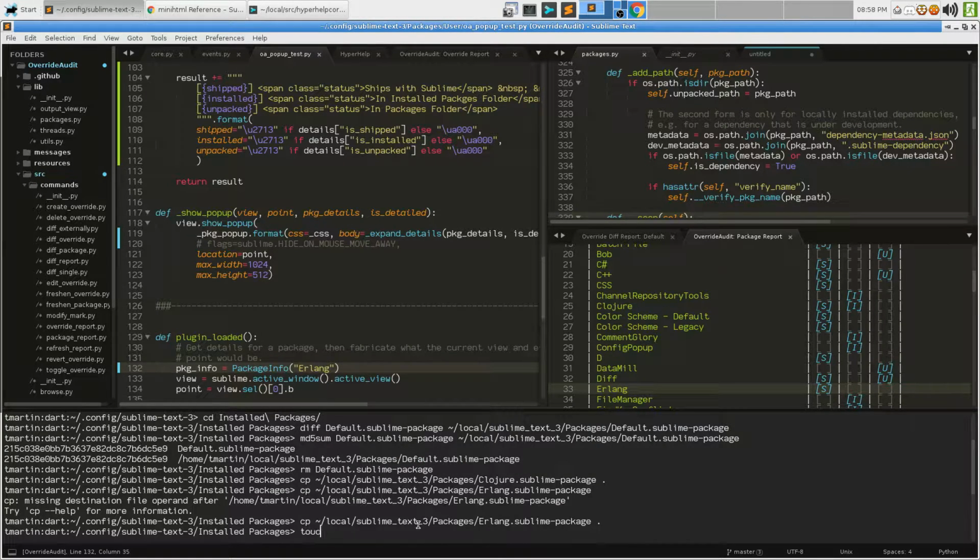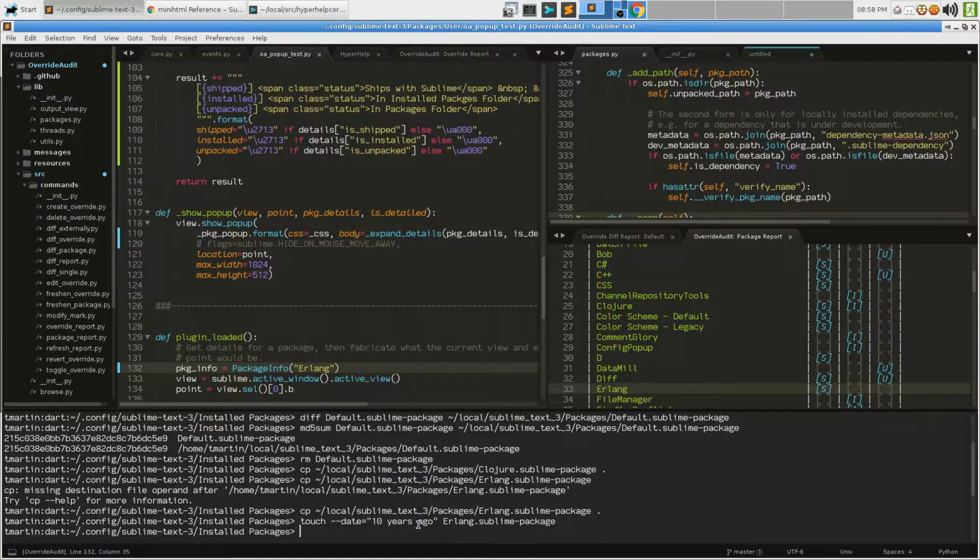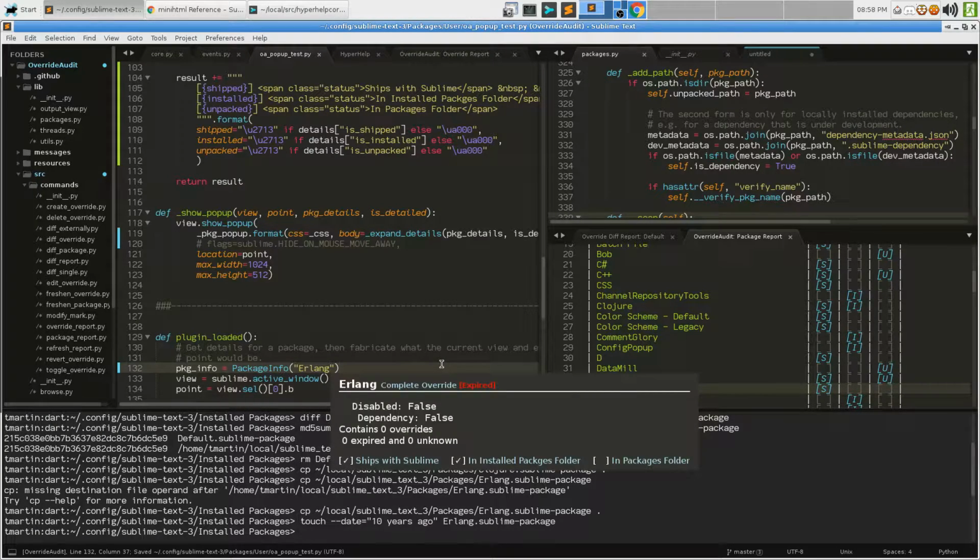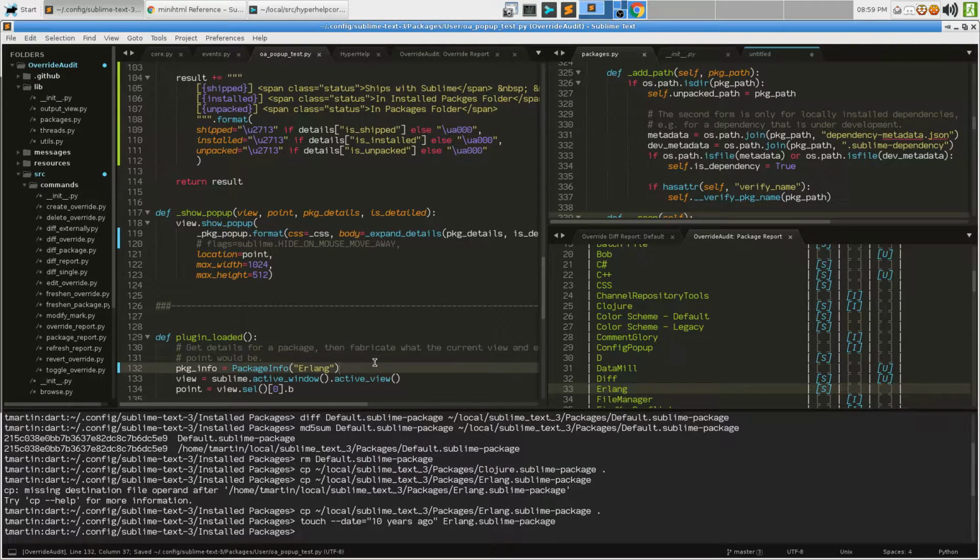So if I touch date equals 10 years ago, now when I do it, it is expired because it's overriding, but the shipped package is newer than the installed package, which is the one that it's using. So that is a handy little thing for that.